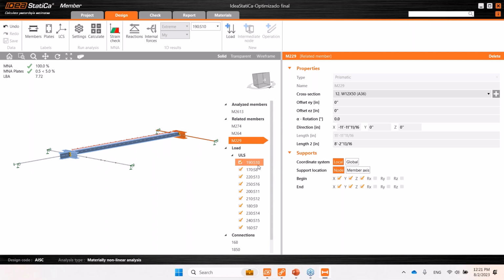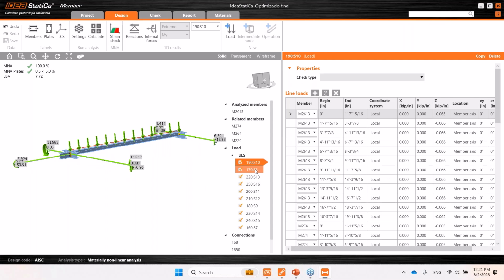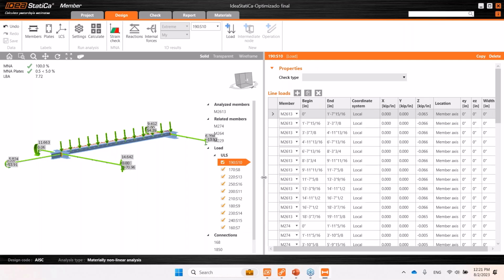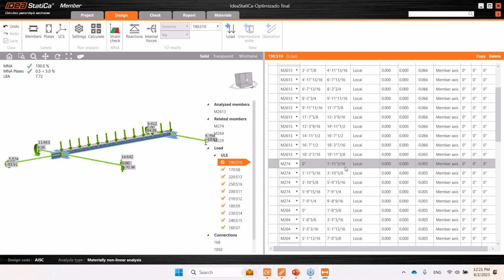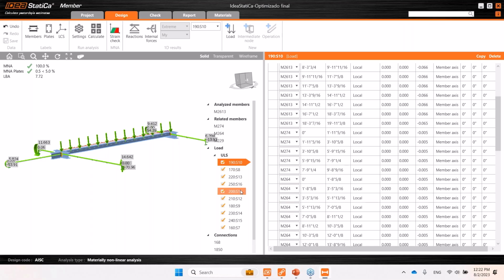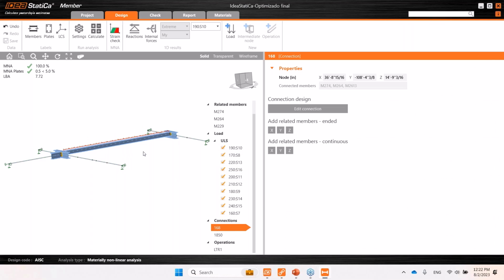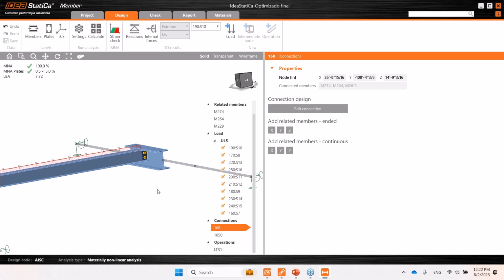Then we have all the loads coming from the analysis, okay? And this is the hard part if you are starting from scratch. You will need to input all these loads on the analyzed member and the related members, okay? Then we have the connections. In IDEA member, if you say, okay, I just want to add the connections here inside, you can also do that.